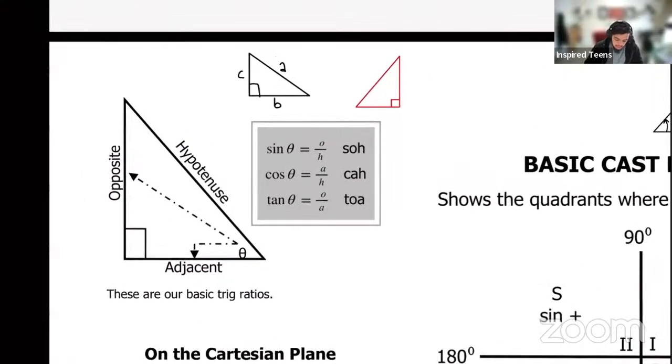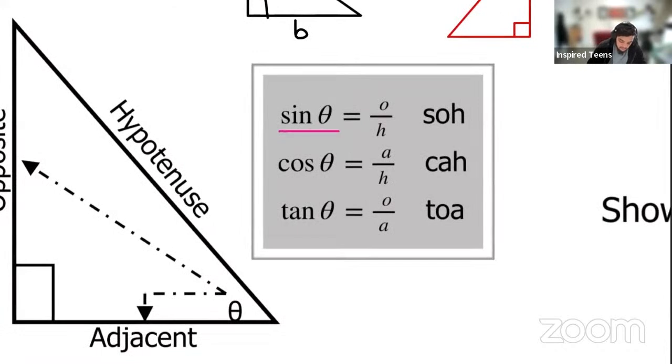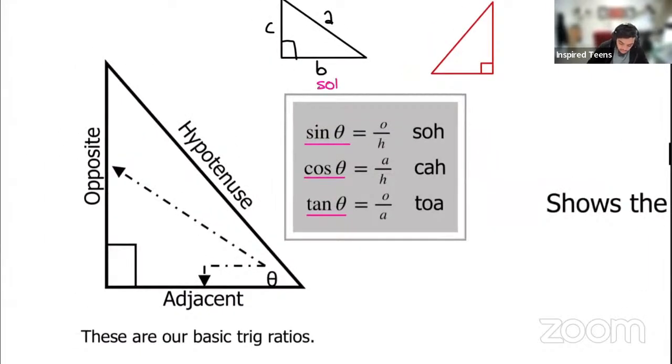We also have our trigonometric ratios that we form, being sine theta, cos theta, and tangent theta. So sine, cos, and tan. For each, there's a little thing that helps us remember it: SOHCAHTOA. It reminds us of sine being opposite over hypotenuse, cos being adjacent over hypotenuse, and tangent being opposite over adjacent. These give us our trigonometric ratios for sine, cos, and tan.